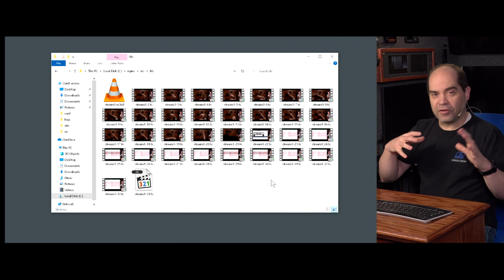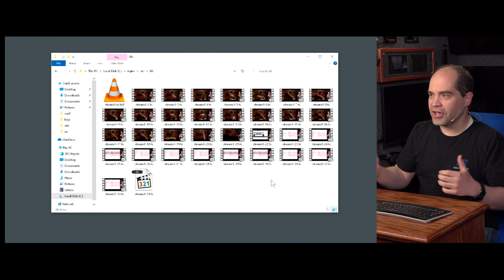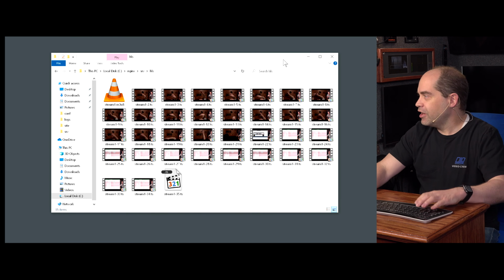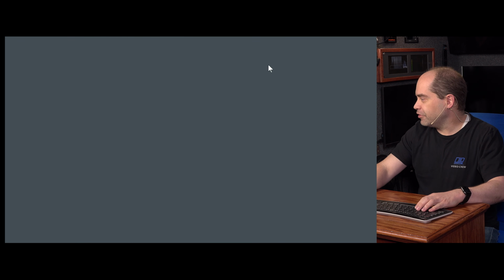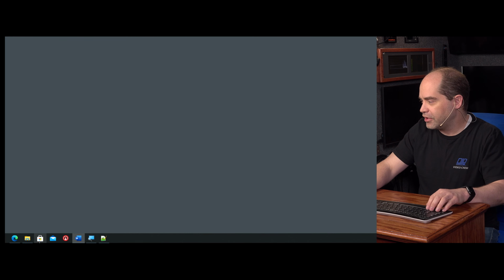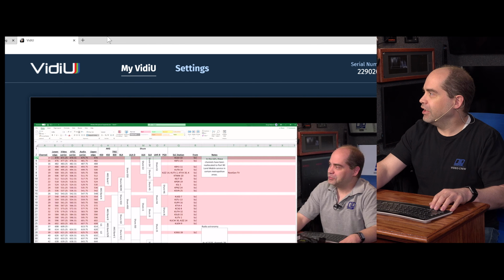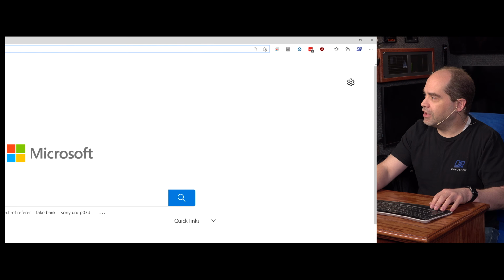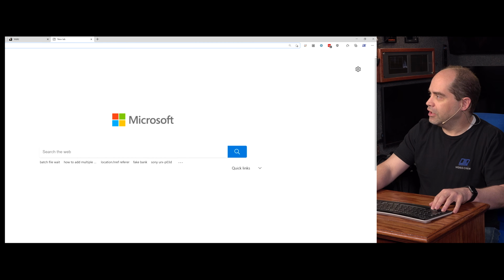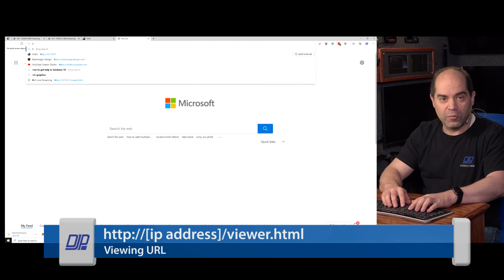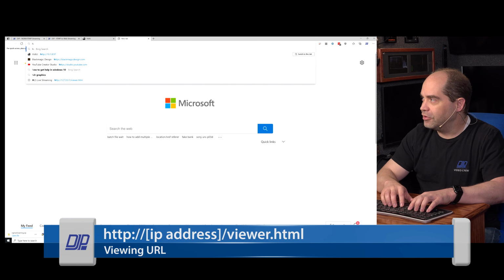Okay, now that we can see that the video is actually coming in, it's being stored in these files in this HLS directory, we can actually pull up our web browser and start watching. So if I go to my copy of Microsoft Edge here and create a new tab, and I'm going to type in the URL for my web server that I've just set up here on my computer.